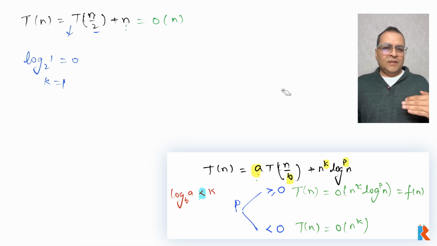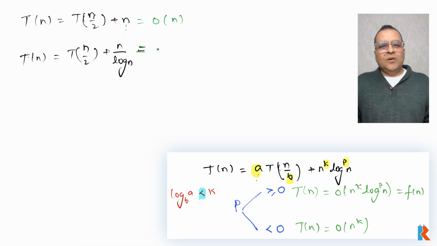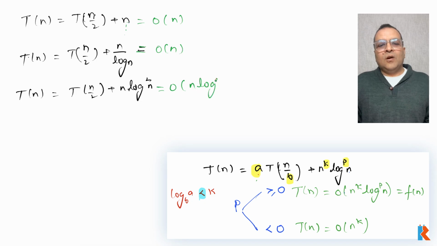And this is the recurrence of the solution of the problem where we are finding the kth largest element in the array. What if the recurrence is T(n) equals T(n/2) plus n divided by log of n? Because log of n is in the denominator, we will just ignore it and this will also be big O of n. What if we have T(n) equals T(n/2) plus n log square n? In this case, because we do not have log n in the denominator, we keep the function as it is. This is big O of n log square n.